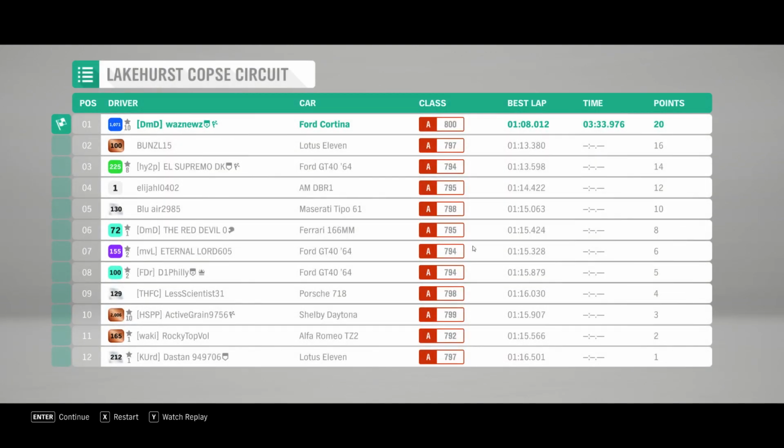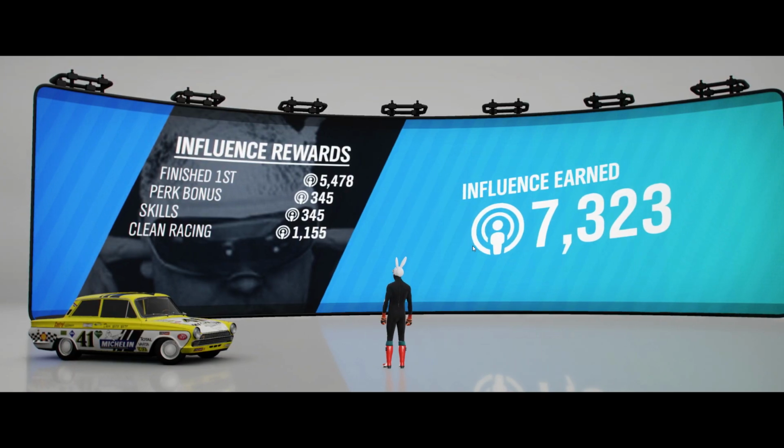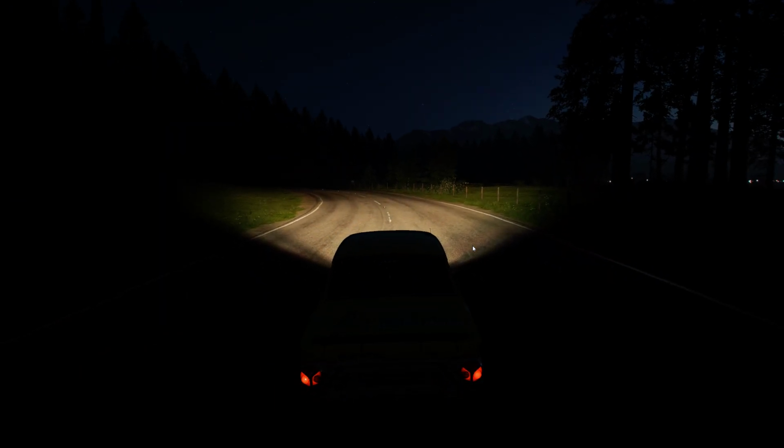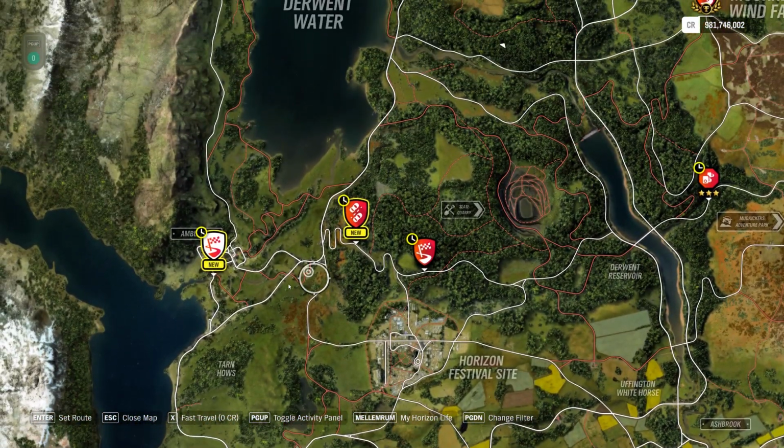Now, 108. Now, let's see what the AI does on the last lap. It's probably going to be El Supremo DK because, well, he's a cheater. Big time. No, he isn't. He's a Danish guy. He won 11. Oh, they're not going to do it. But they always massively lowered their lap times on the last lap for some reason. And on some races, it is like they will beat your best lap time by an afternoon. It's really ridiculous.